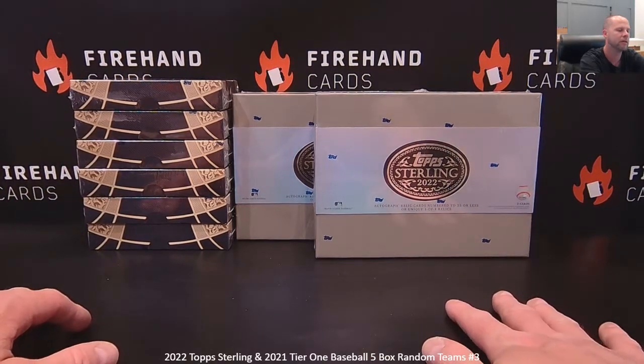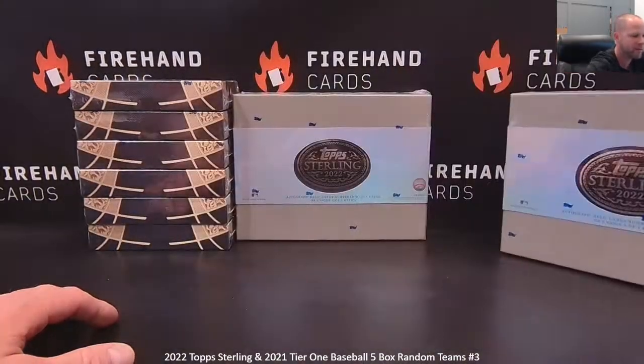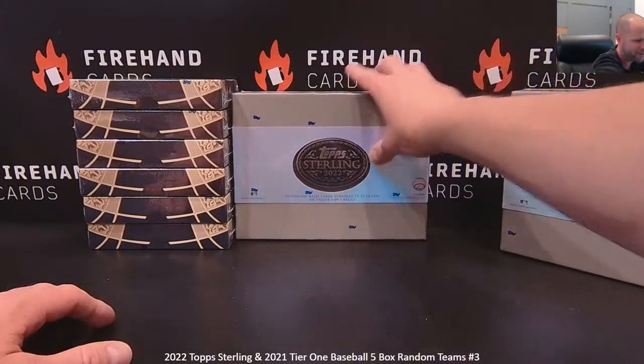So, 2 boxes at the top, Sterling. One of them's got something rattling around in it. Not this one. I'm not sure. It's this one right here. Sounds like there's some Legos in there. We'll find out soon enough.